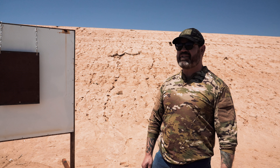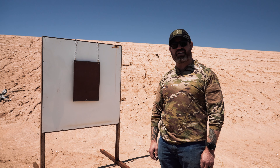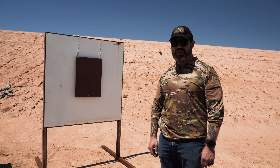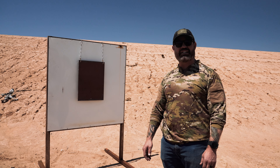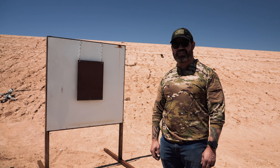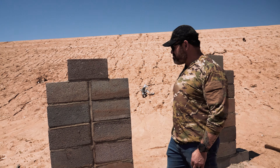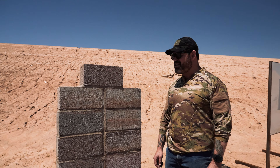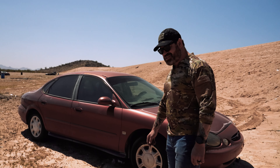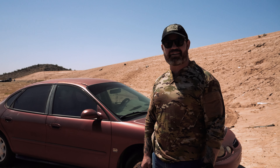Hey, I'm Pete with Dillon Rifle Company. We're down here at the Dillon range in Arizona doing some T&E between a .50 cal and a .338. We've got some targets set up, we're going to get some muzzle velocity, and take a look at different guns, barrels, and optics. Once we're done with the hard work, we're going to have some fun — shoot at some steel, shoot through some block walls, and put some watermelons in a car to see how much the bullets penetrate.